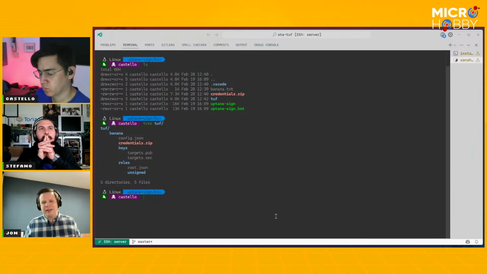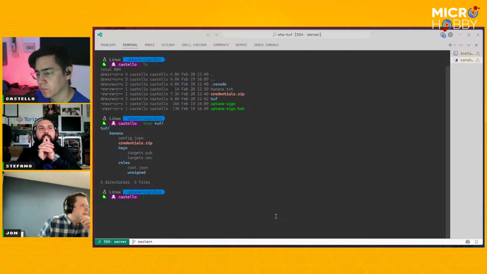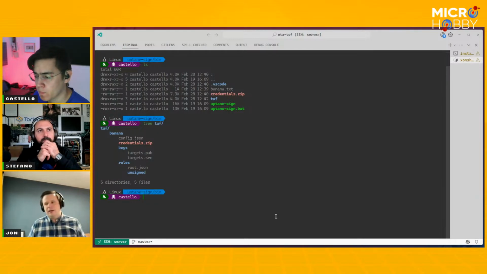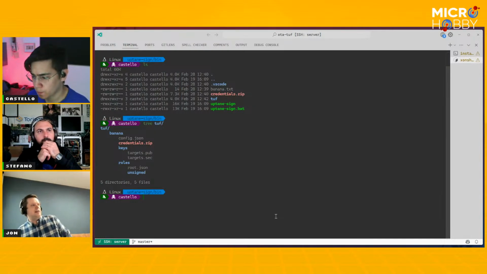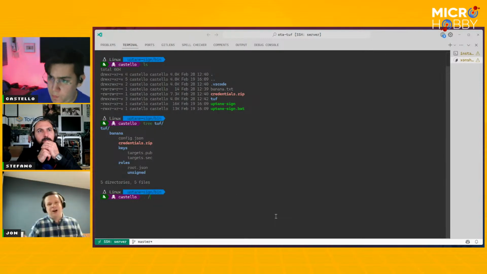You haven't pulled anything down yet, so it's pretty unpopulated. The next thing we're going to want to do is pull down your targets metadata. Targets metadata describes all of the packages in the repository.